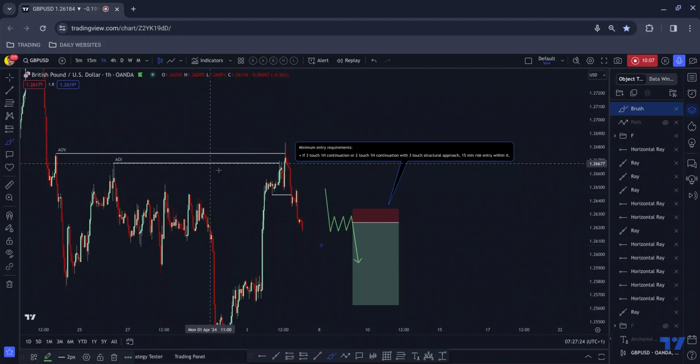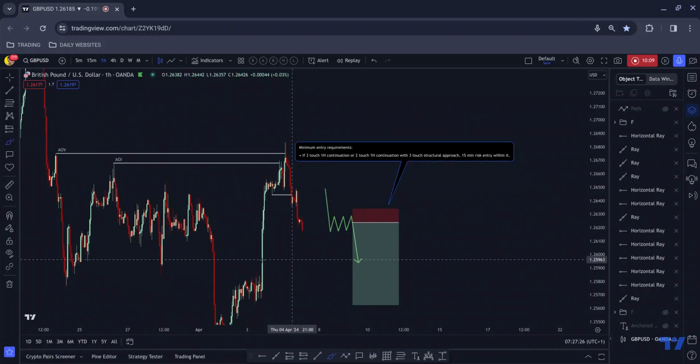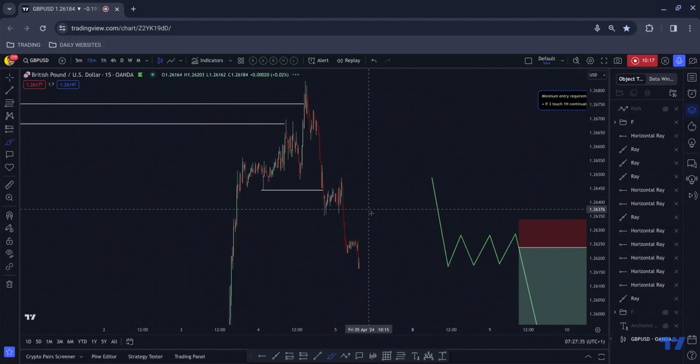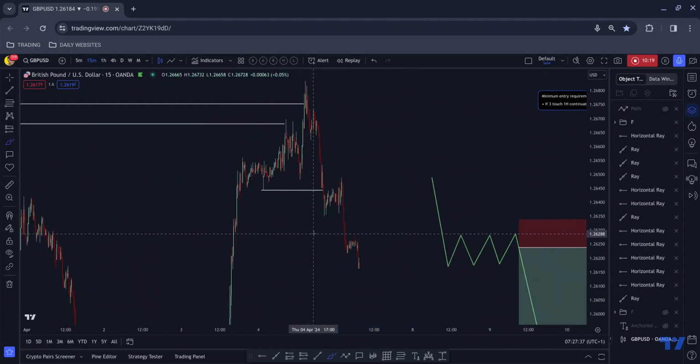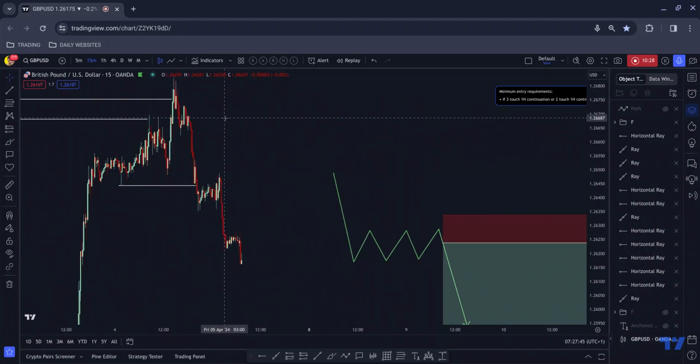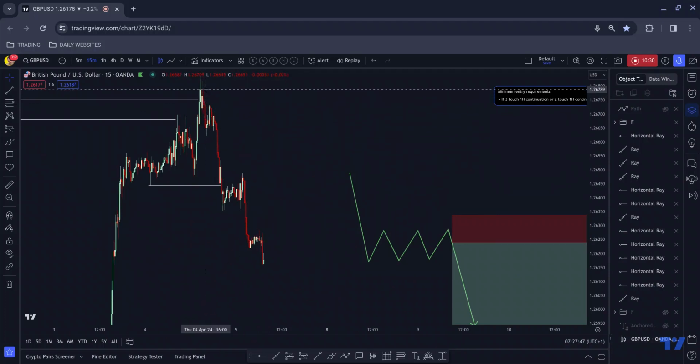So what I have done is I've set a Google Calendar reminder to remind me to check this in a couple of hours' time. If we just look at the structure, what might be happening here. Typically speaking, if this kind of correction was up here, then I would expect this to commit to the downside. But you have to look at whether your entries are proportionate to the move down which has preceded it.